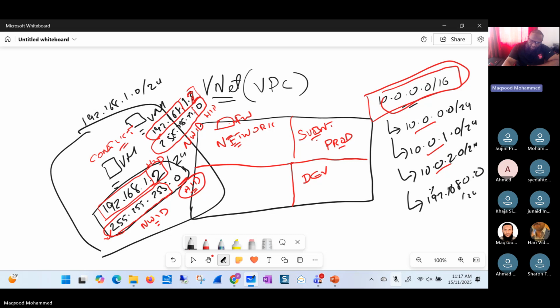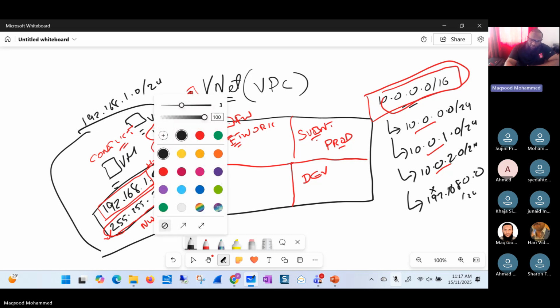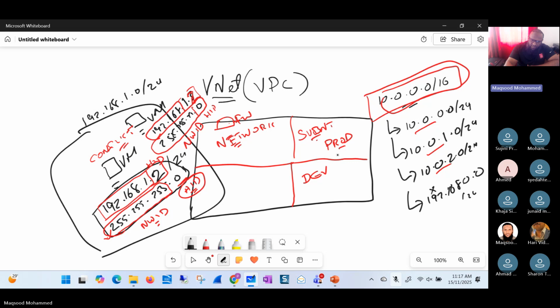I can't do that. It has to be from the same range. So here I'm assigning my production subnet as /24. This one will be 10.0.1.0/24 and so on. So I divide my virtual network into subnets based on the requirement.